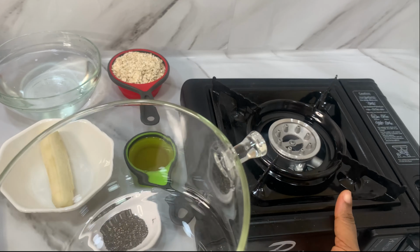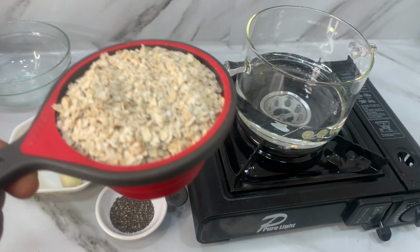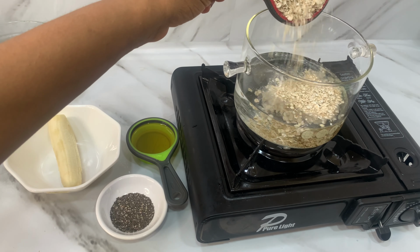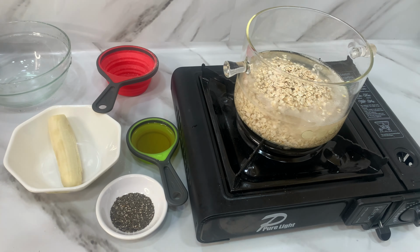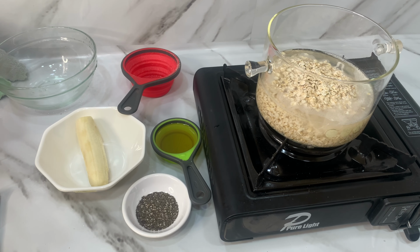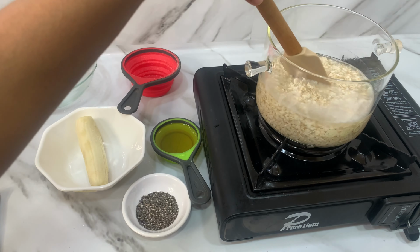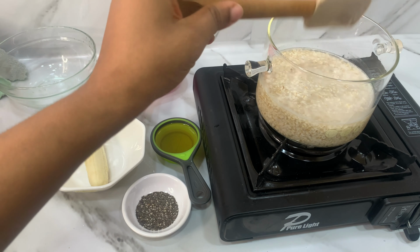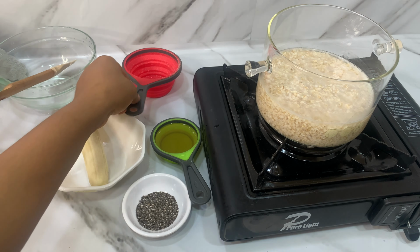Oatmeal is a popular breakfast option that's not only delicious but also packed with nutrients and health benefits. It's made from whole oats that are rich in fiber, protein, vitamins, and minerals. Incorporating oatmeal into your breakfast routine has been linked to numerous health benefits such as improved digestion, lower cholesterol levels, better blood sugar control, and reduced risks of heart disease. Oatmeal is also a great option for weight management because it's low in calories but high in fiber, which helps to keep you feeling full and satisfied throughout the morning.